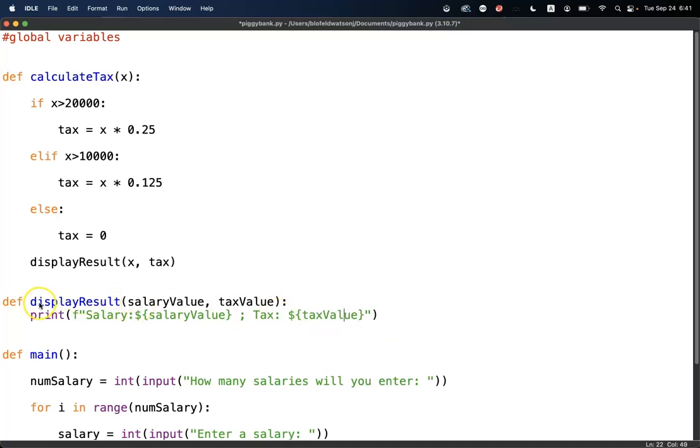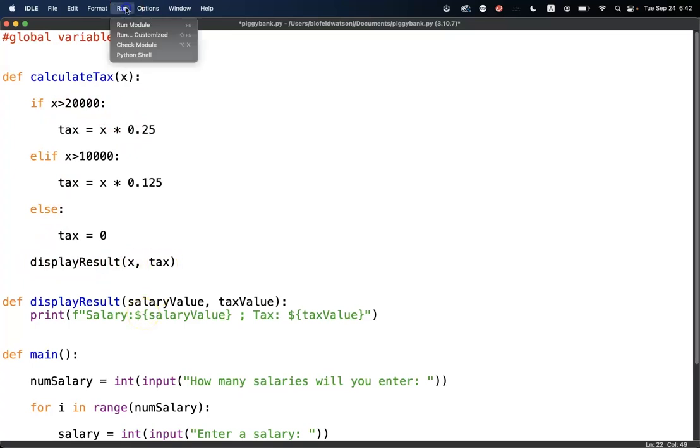So whenever we call this function display result, we need to send it two pieces of data. The first piece of data will be something related to a salary, and the second piece of data will be something related to tax. Okay? So in my calculate tax function, I'm going to figure out what the tax of a salary is, and then I'm going to call the display result function.